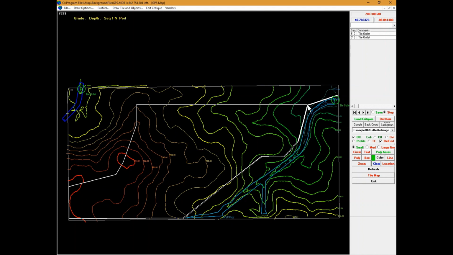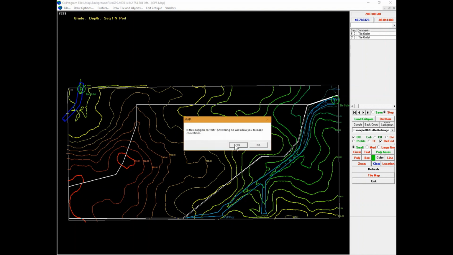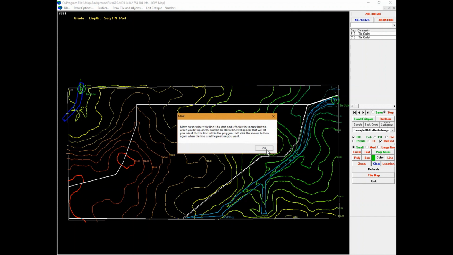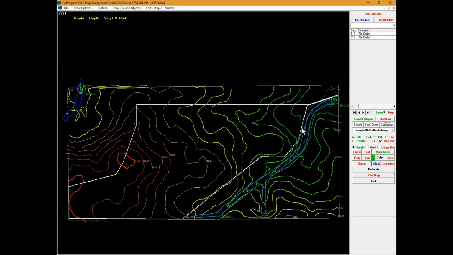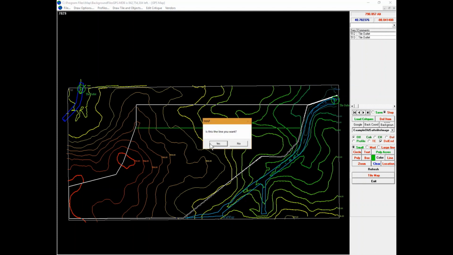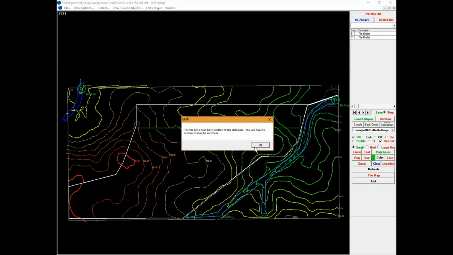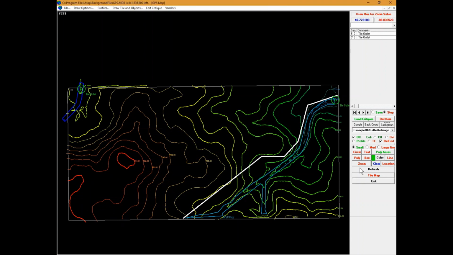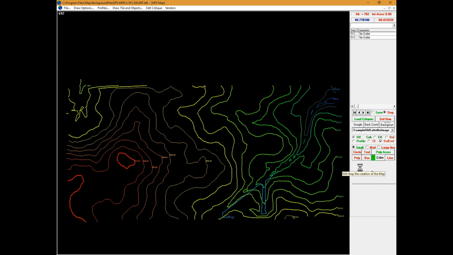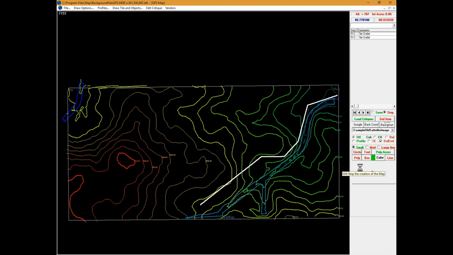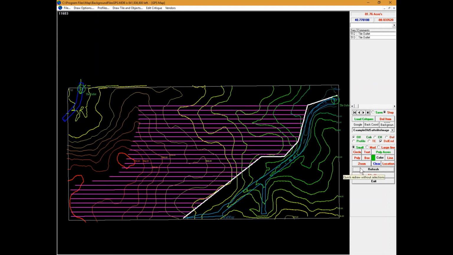When the polygon is finished, you are then able to draw your polyline within that box based on where you want your first line or your model line to appear. Of note, this line does not have to actually be within the box. That allows you to easily space with portions of your design that have been designed earlier. Once you have drawn that first line, simply click the refresh button and your laterals will be there. You can then modify these lines using the different drawing features and design features that are described next.